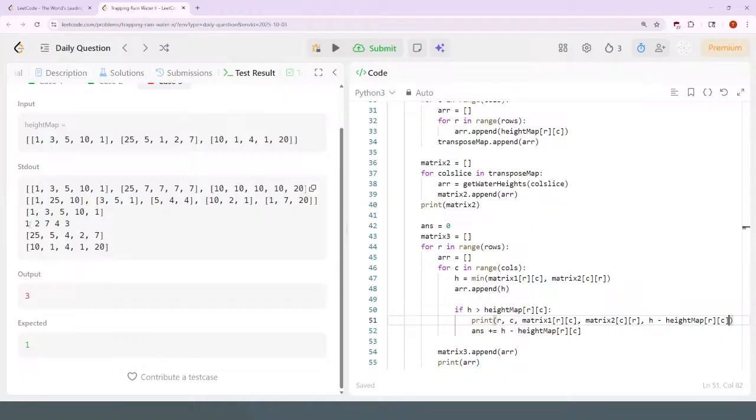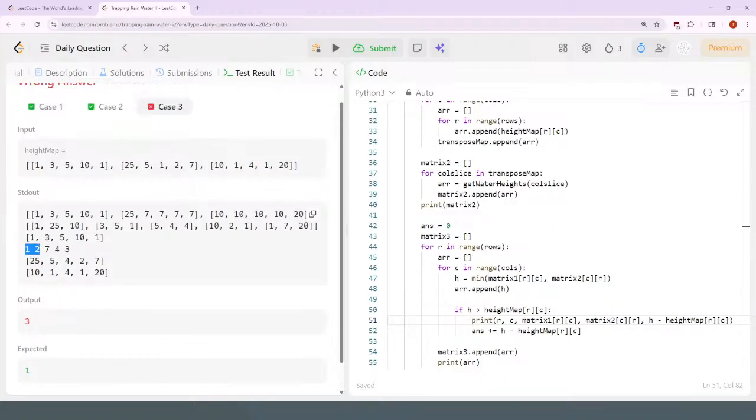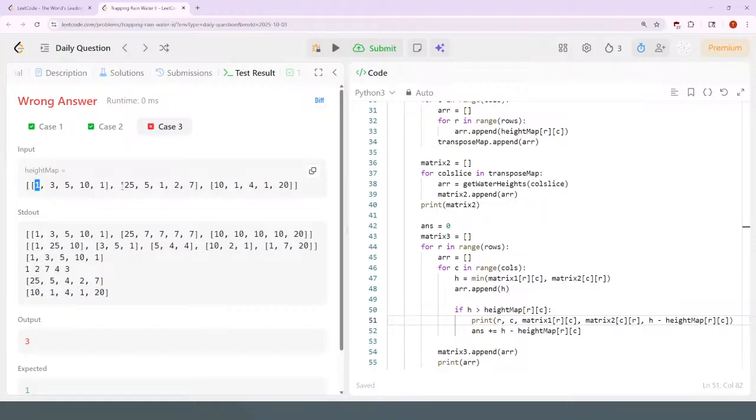Right, so I'm gaining 3 and exactly one spot in the whole map. Set row 1, column 2. Row 1, column 2, so it's at this location.